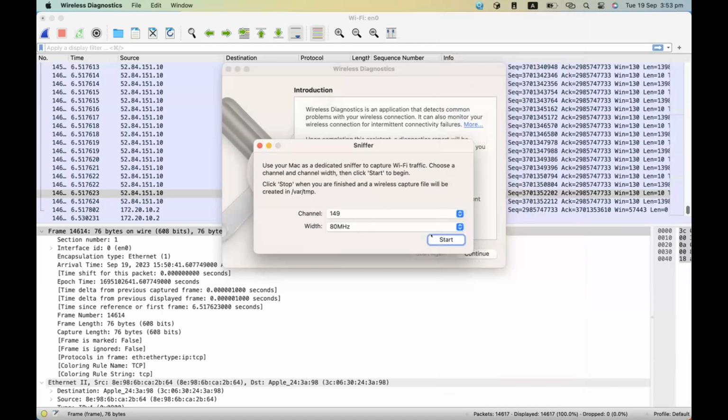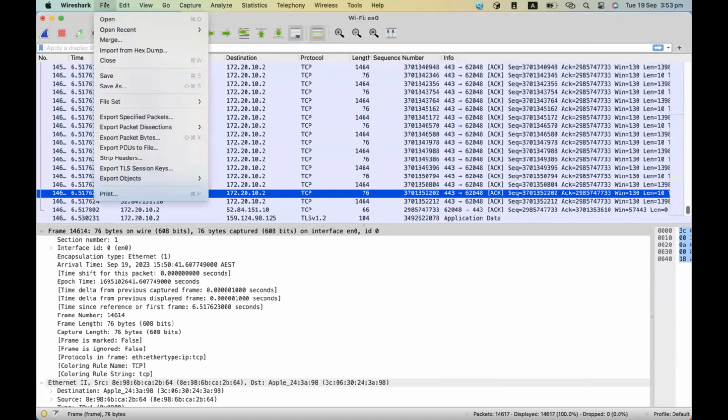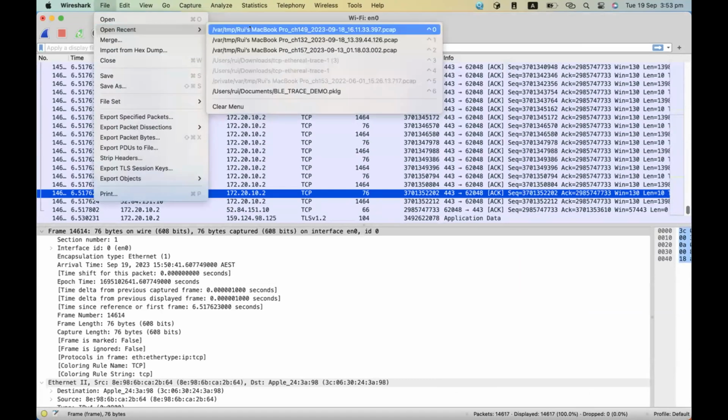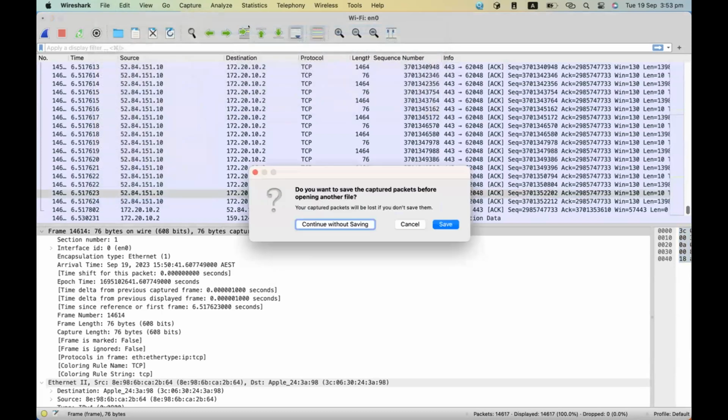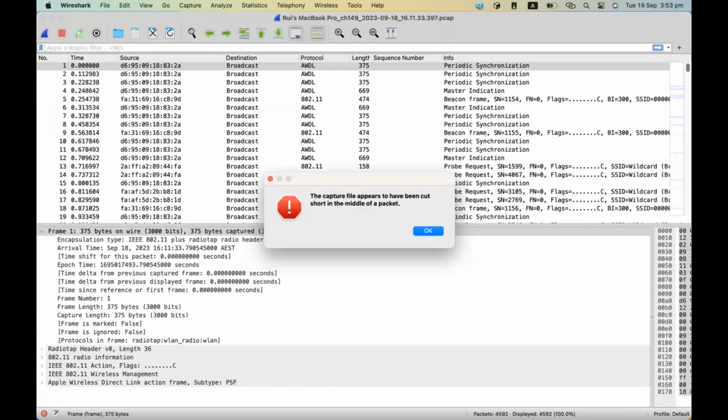Then we can press the start button here to get started. But if I click the start button, I will be disconnected. So I'm not going to click it, because it will enter monitor mode and start listening on the Mac machine, and it will save the file into this folder. So let's say we have already pressed the start button and then the stop button. Now we can jump back to Wireshark and open the file. That's the file I captured before.